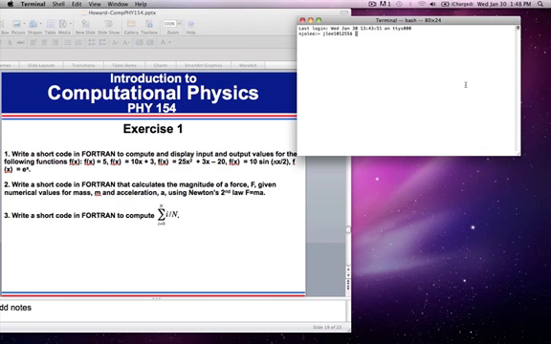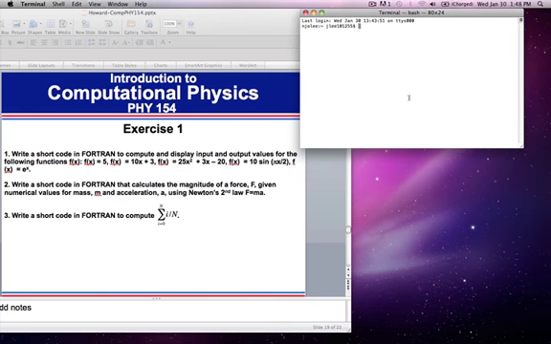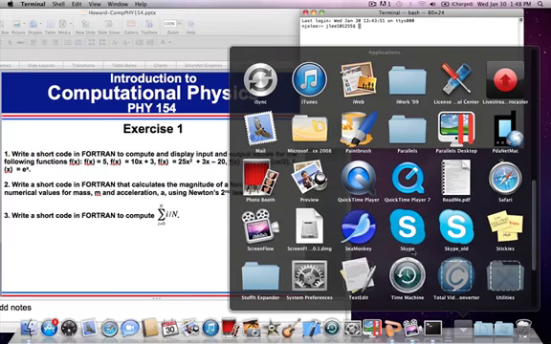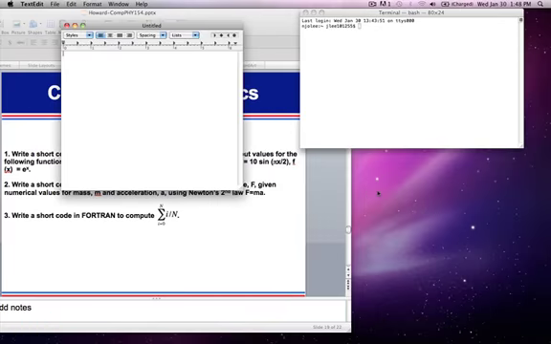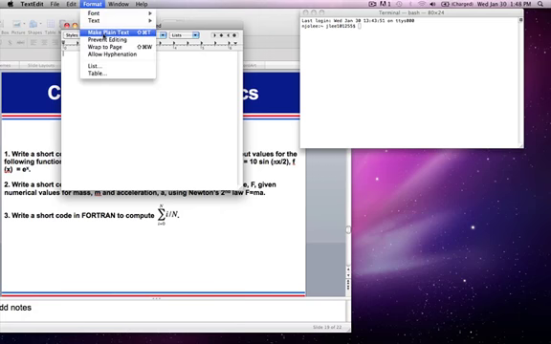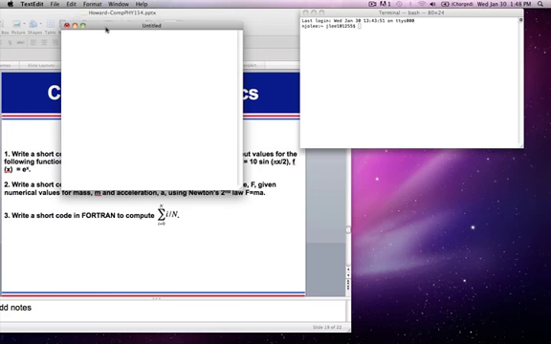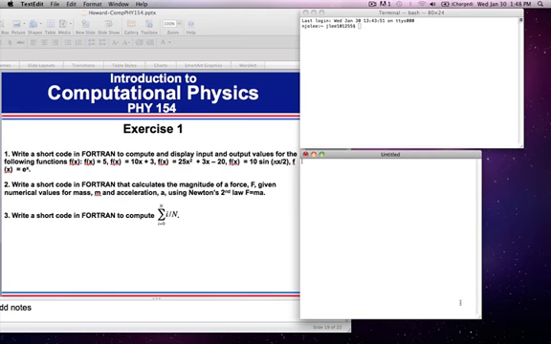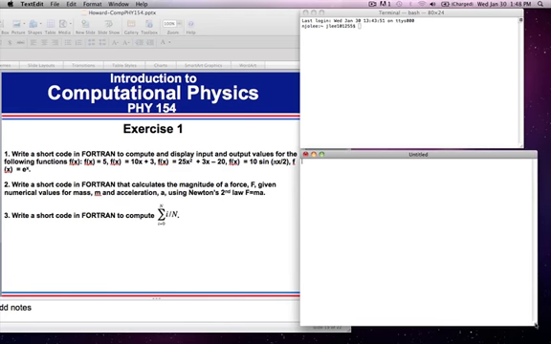If you haven't done that, there are some other video tutorials on that. We also want to open an editor. I'm going to use TextEdit because it's nice and clean. If you're using TextEdit, make sure you make it plain text, so you don't have any extra or invisible characters that you don't see displayed.